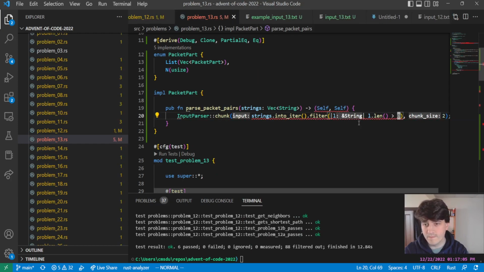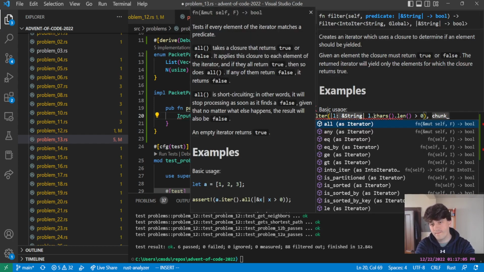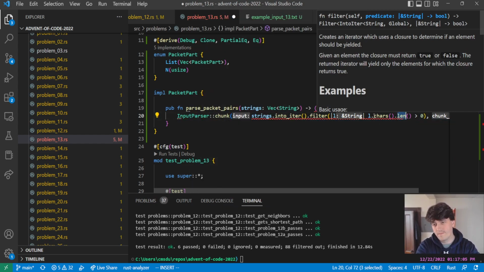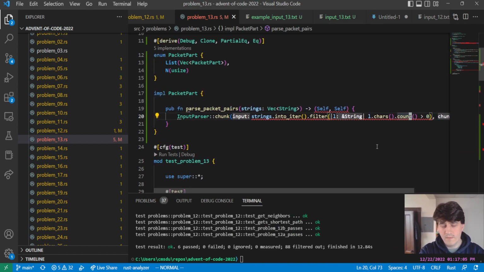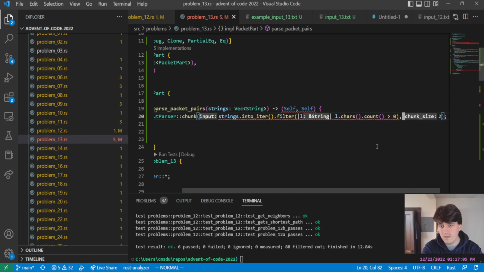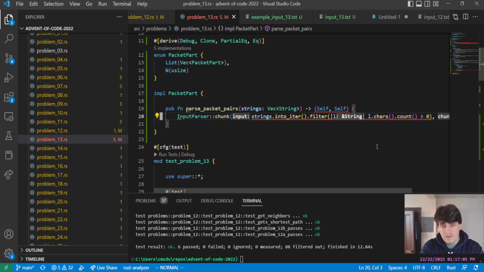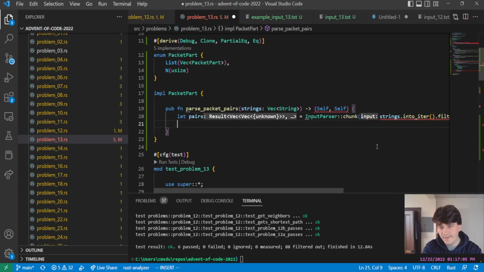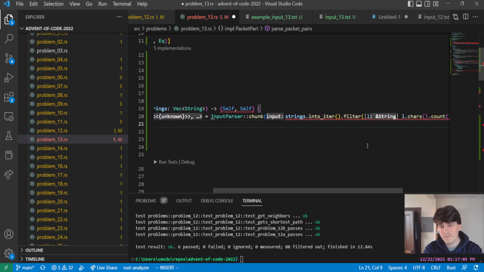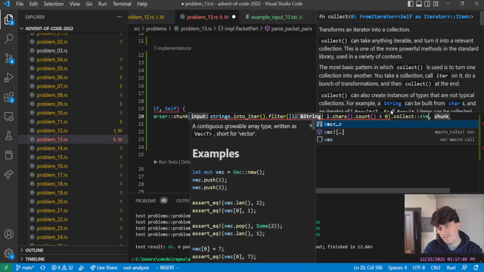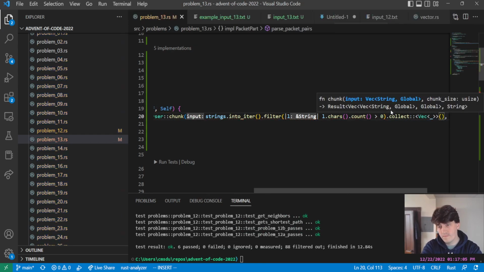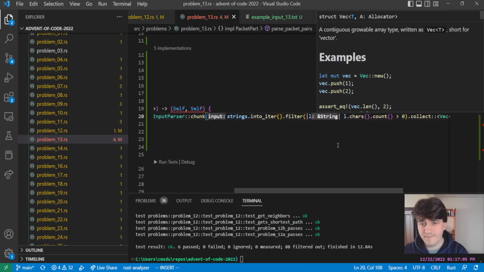L dot chars dot length greater than 0. So then this will be let pairs be this, and we'll tell it that it's a vector.